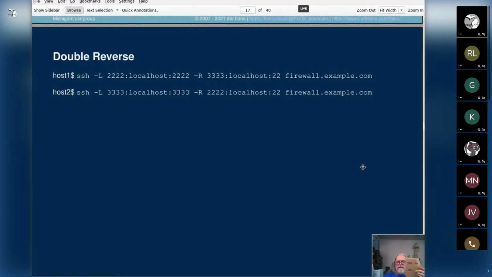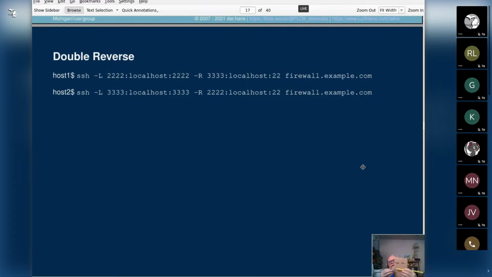I'm going to run out of floppy straws here. That's okay. We can make this work. And then on the other machine, the further remote machine inside the firewall, I've connected from 3333 back to 3333 on that local machine. And additionally, I'm running out of hands. I meant to actually make something. We had this as a project with my kid. We didn't quite get there. Here we go. Back to 2222, or from 2222 to port 22 on that remote machine.